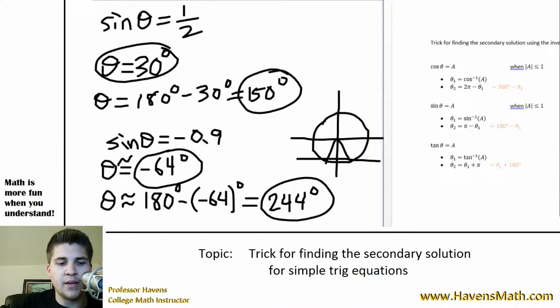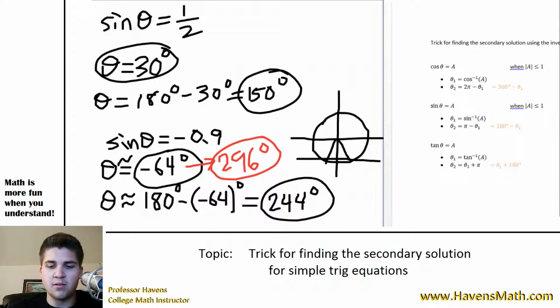But if we're answering from 0 to 360 as a positive, we could add 360 to that guy, and that would give us, what would that be? Plus 360 would be 296 as a positive angle. So if we're looking for that specific interval, we'd have these two solutions, which, of course, that 296 is coterminal with negative 64. So we get those two answers, which should also work in the equation.